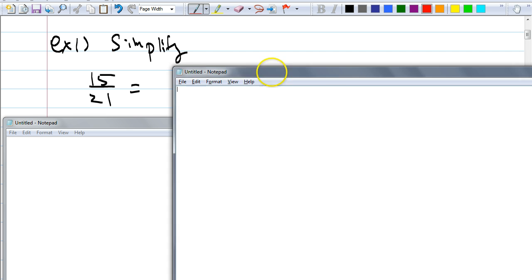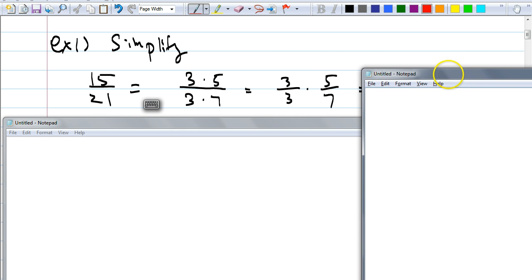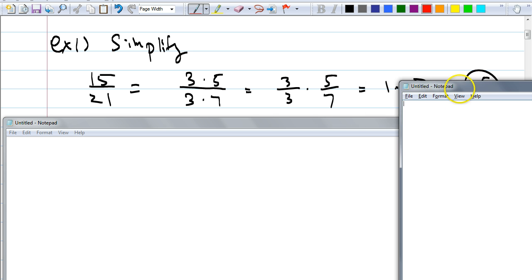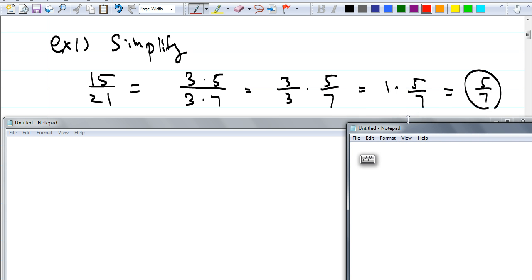Exactly. Can I write this as 3 over 3 times 5 over 7? Right? Well, we just said that we could rewrite them as a product of two fractions, right? What is 3 times 5, class? 15. What is 3 times 7? 21. So didn't we say we could do this? So why do you think I want to show this sort of work for this section? Because what is 3 over 3? 1. And it actually shows you why this whole thing simplifies to 5 over 7. Nicely, doesn't it? You can see how you get 3 over 3, right?